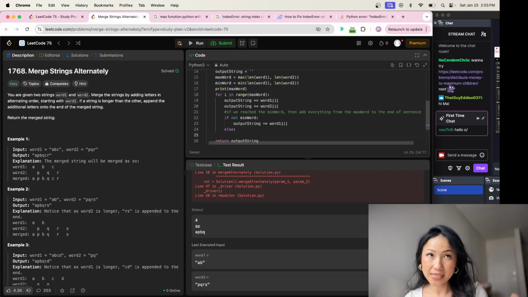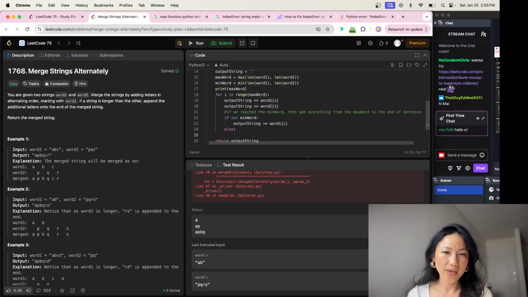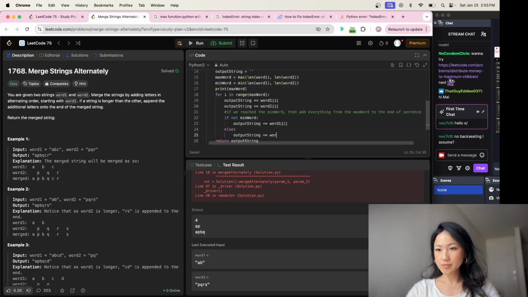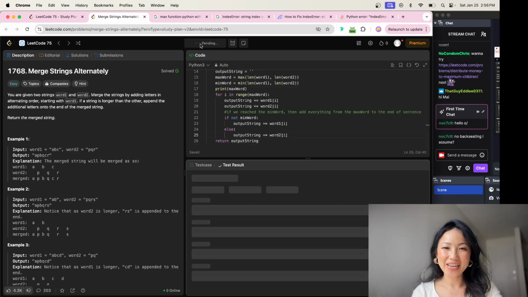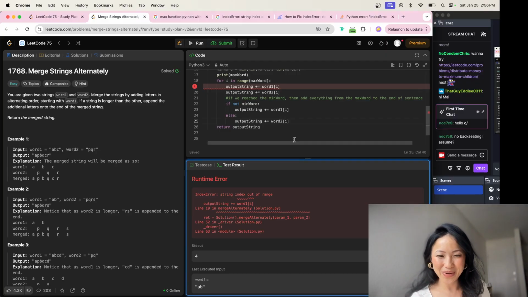So that means if not min word, output plus equals max word, else... Please do, I would love that. Any helpful tips, guides, and stuff like that would be great.